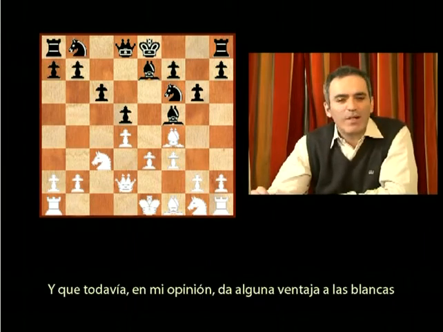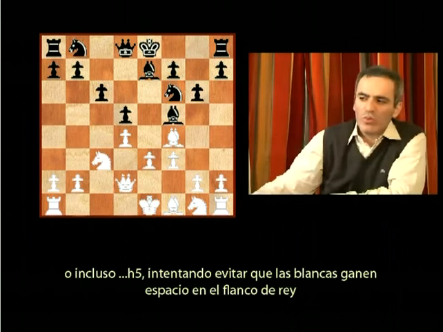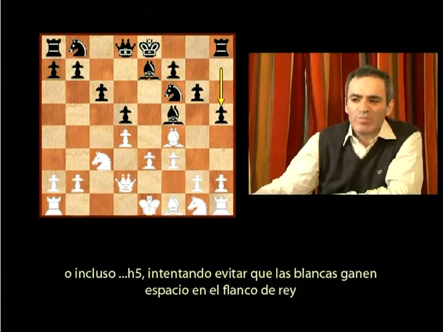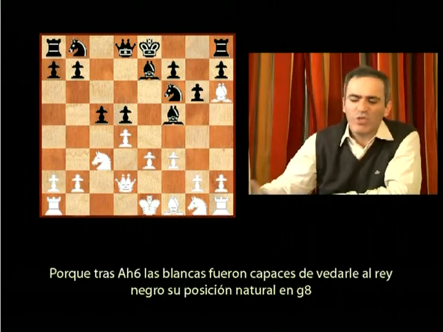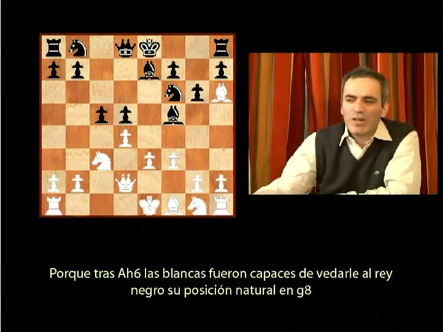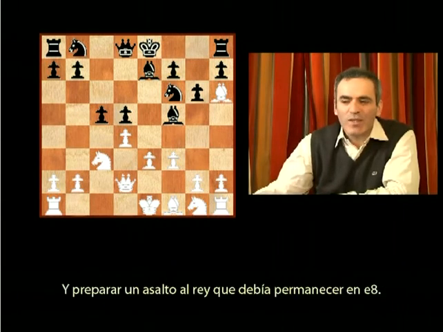still in my opinion gives white an edge, or even modern h5, trying to prevent white gaining space advantage on the king side. Nigel played c5, which I think was premature, because after Bishop h6, white was able to cut black's king from its natural position on g8, and prepared an assault on the king, which had to stay on e8.